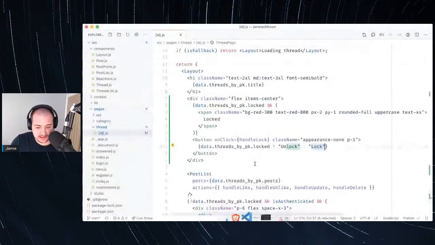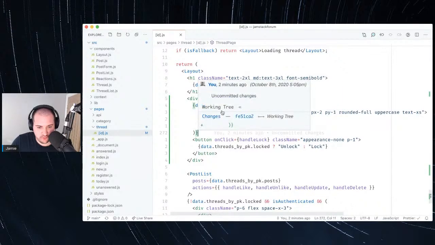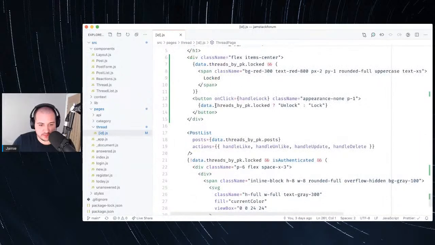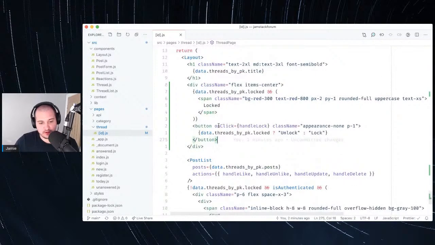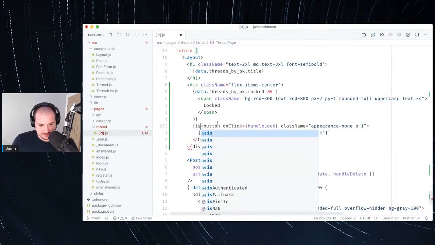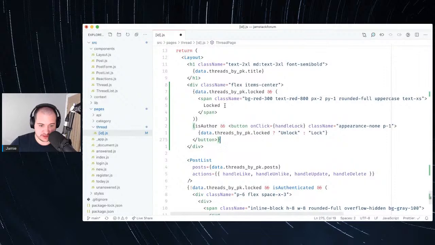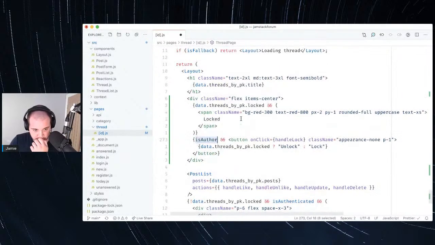What we next need to do is show only the lock button if you are the author. So what we'll do is author. If that is correct, as truthy, we will display this button.